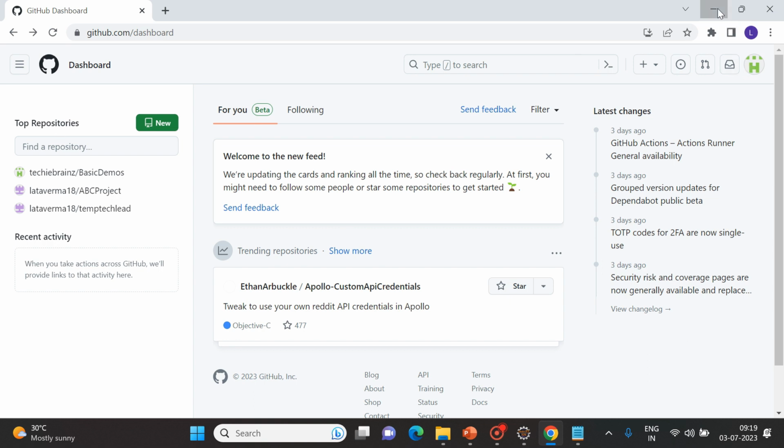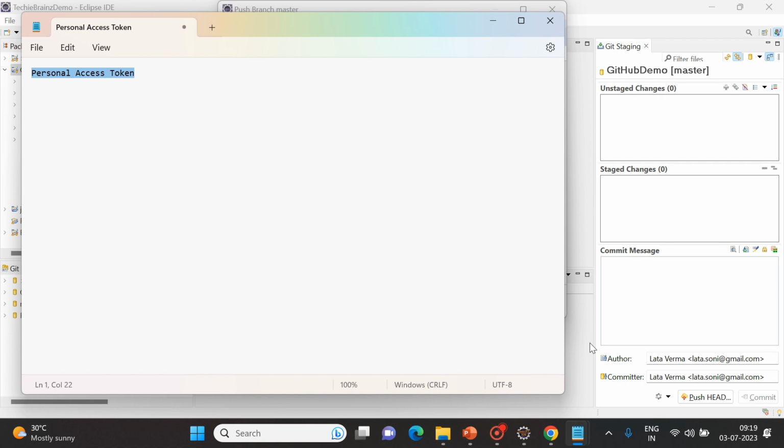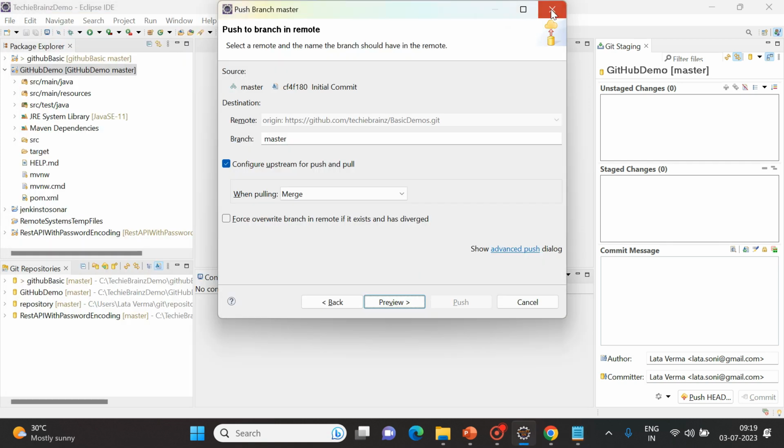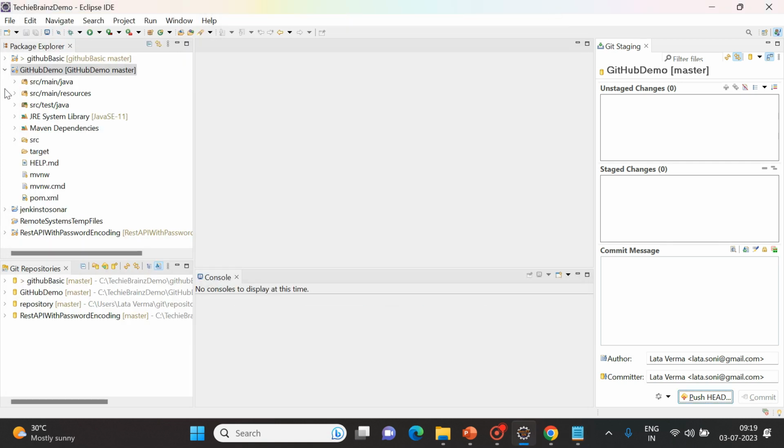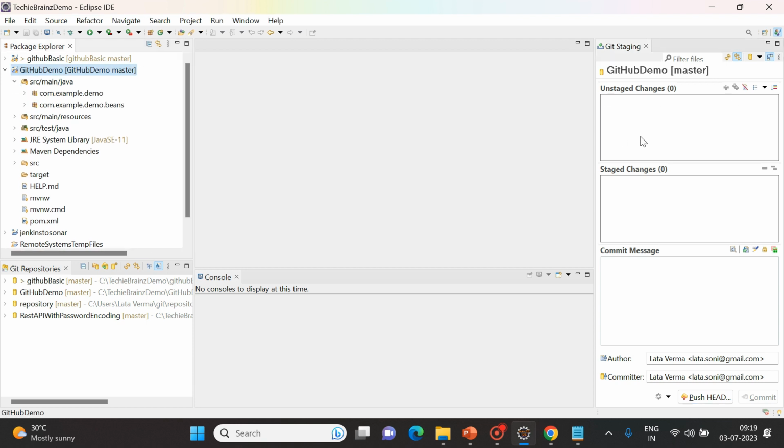from Eclipse I simply need to go back again. Okay, let's say I'm making some changes so that I can see some unstaged changes over here.